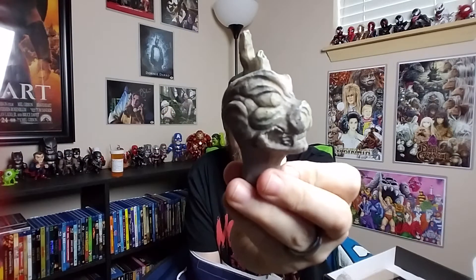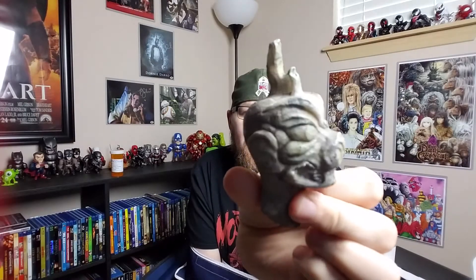This is the other prop in there — this is from The Exorcist, I believe. It's the main demon from The Exorcist, which is really cool. If you're a big Exorcist fan, this would be awesome to have in your collection. Even not being an Exorcist fan, it does look really cool. It's got like a broken — I don't know how you'd display it; you'd have to set it on its side because it doesn't really have a way of standing up. But it's still a very cool prop.